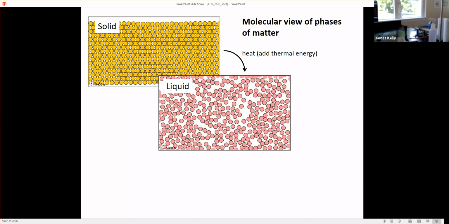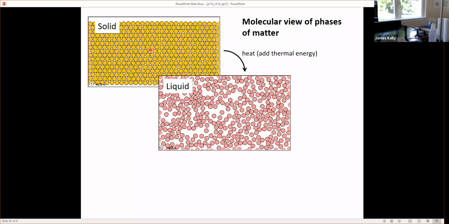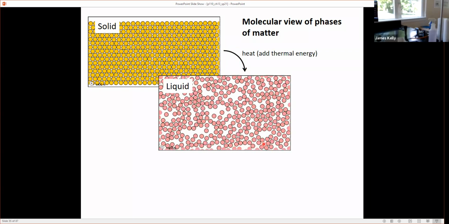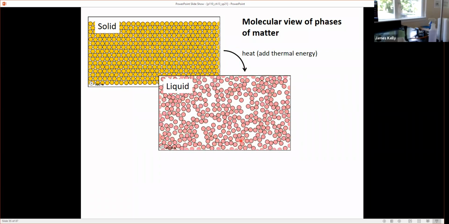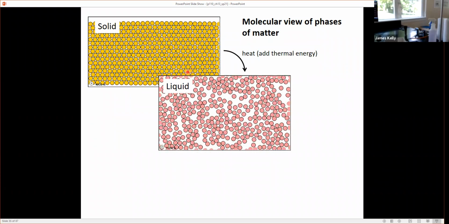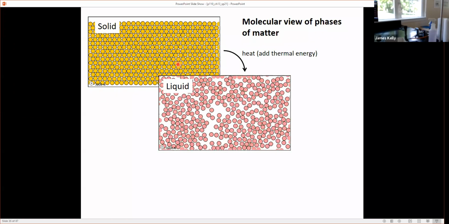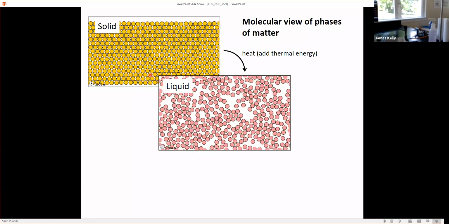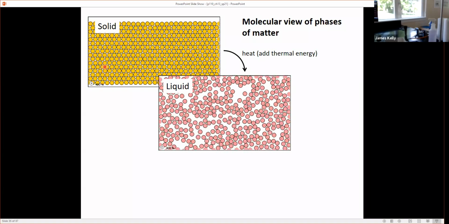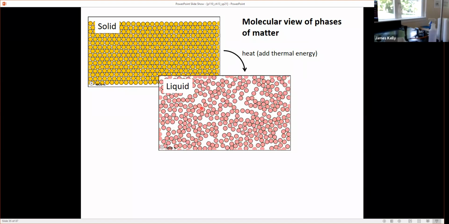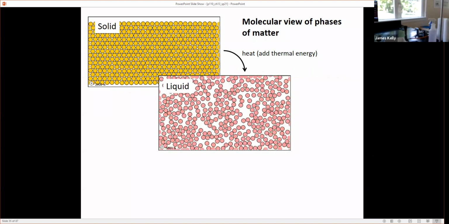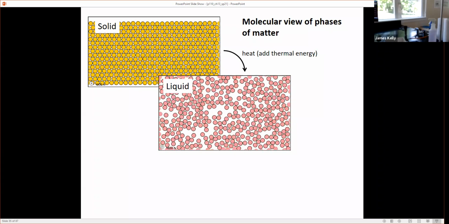If we heat this solid, which means we're adding thermal energy, and our picture of thermal energy is going to be corresponding to kinetic energy down at that molecular level, they're not as tightly constrained next to each other, and individual molecules can start to wander around, even though the average density is still pretty close to the density it was in the solid. There's a little bit of extra space, and that allows molecules to move around, and they're not stuck next to just certain neighbors. That's a liquid.